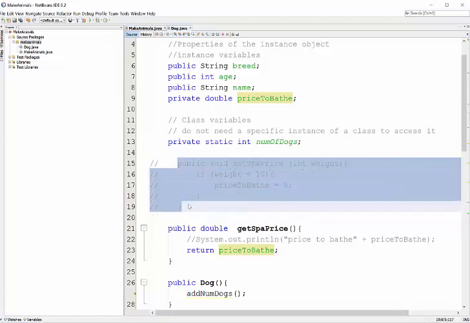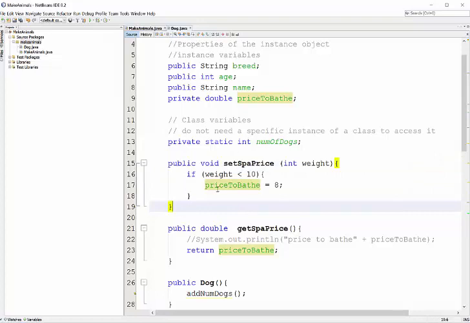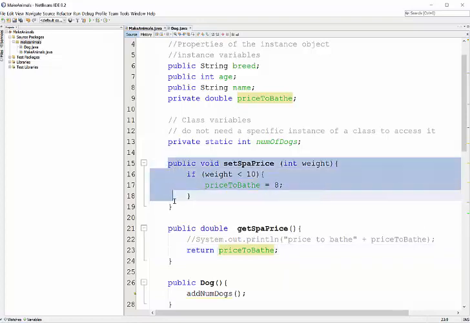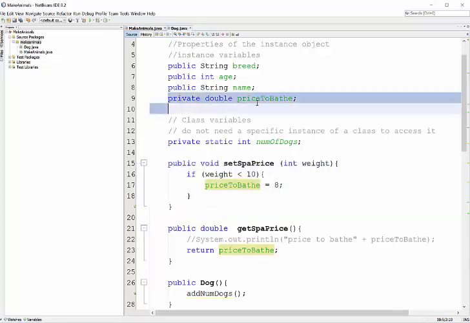But the bottom line is we now have control over what goes into that variable, but we still give the users the ability to see it if that's what we want. Maybe we don't want them to ever see that, in which case you wouldn't write a getter. But you get the idea. So you've got getters, you've got setters, and encapsulation is this idea that we have variables that are available only within our class itself.